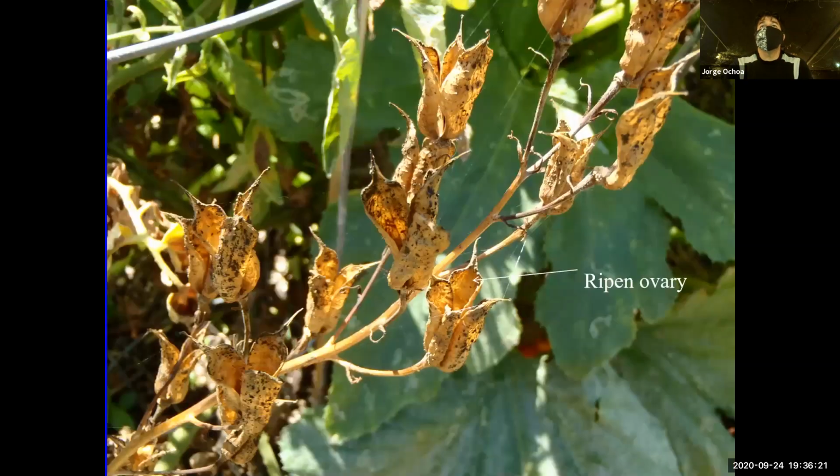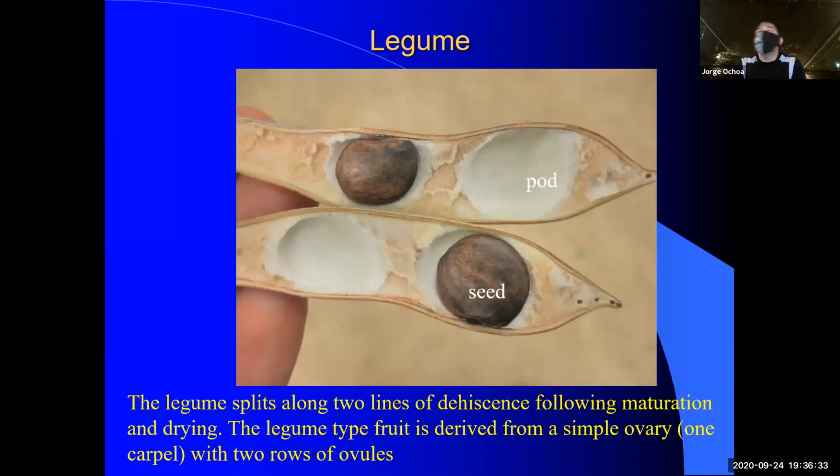And then here's columbine, where you can see the opening of that follicle, and the seeds already gone, and that would be the ripe ovary right there. And or the legume, the beans, the bean pods. You grew some of the senas or the popcorn plants, so those are going to be all legumes, and it's a dry fruit, sometimes fleshy, but there may be more than one seed in there, and sometimes they're going to split, not always, sometimes they're going to split into individual seeds, so there are a lot of variations within them. So the fruit of a member of the bean family, that's going to be known as a legume. Peanuts will fall under this category as well.